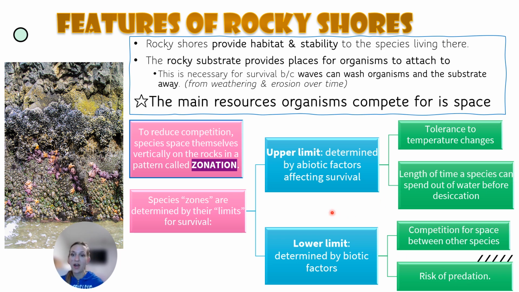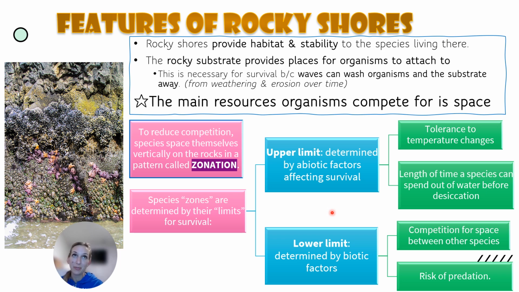So, how much can an organism withstand being exposed to the sun, to changing temperatures, to waves crashing on them, to being exposed to air, maybe some wind, and then how much do I want to fight to get the space that I want in the rocky shore so I can attach? Also, I don't want to die from predation, so there has to be some sort of middle ground.